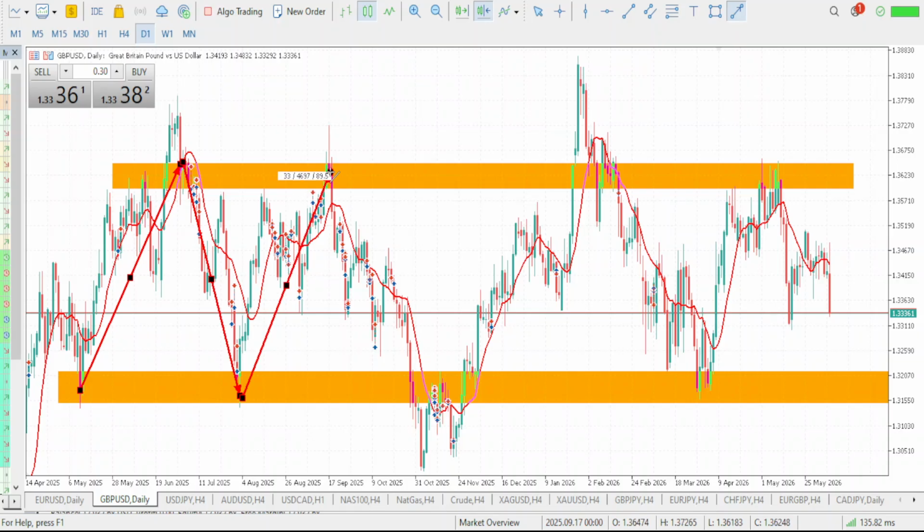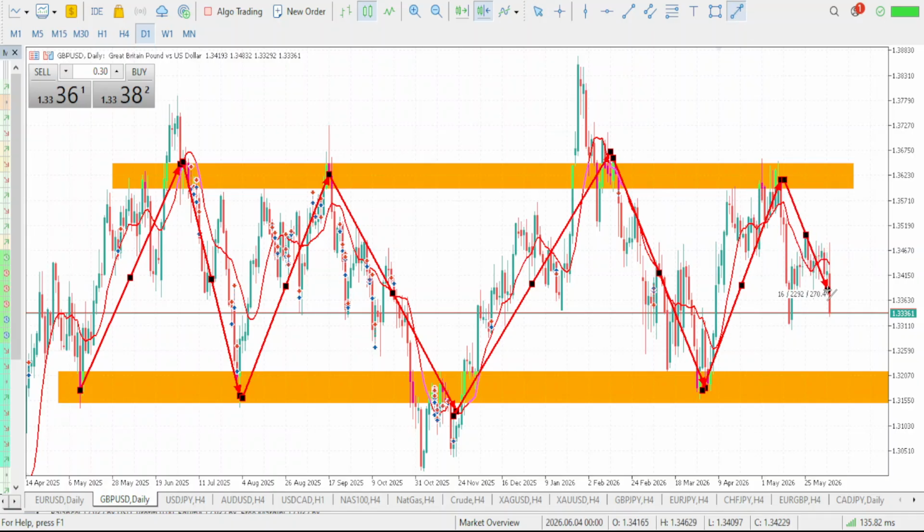Market then eventually came back to our resistance zone. Then it's rejected and came back to our support zone, right? Market also rejected from our support zone and came back to tap our resistance. Then it's rejected from the resistance zone and drew back to tap our support zone, right? Market eventually rejected from the support zone and came back to tap our resistance. Right from this resistance, it is now dropping.